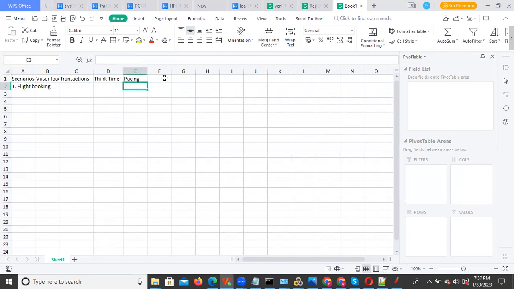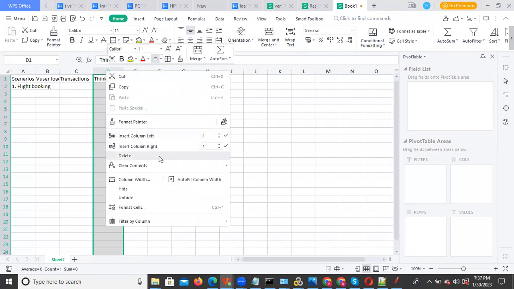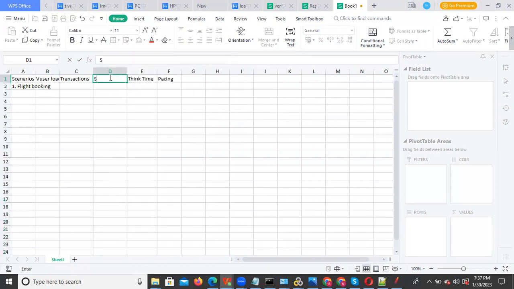One more I missed, SLA also. SLA is nothing but service level agreement. So this is the first scenario.